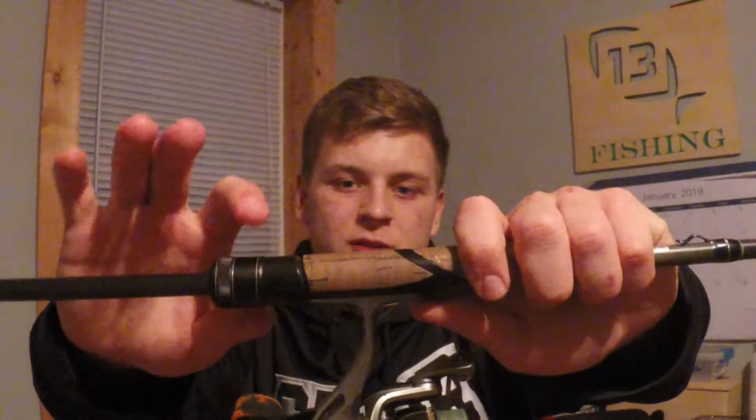But the reel sits in there nicely once you get it in there. It locks down nice and tight, and the reel is not going to become loose over time by using it, just because one, where your hands sit is nowhere near where the actual spinning part is. I really like that. I hate spinning rods that have the whole spinny thing that locks it down up here in the front, because that's right where I'm holding. Every single time when I'm fishing, I'm like this right here, you know? And when you hold it like that continuously all day, all you end up doing is slowly loosening your reel, and then you set the hook on a nice fish and your reel kind of turns all wonky, could potentially cause you to not get a good hook set on a fish. So I do like the fact that it's back there.